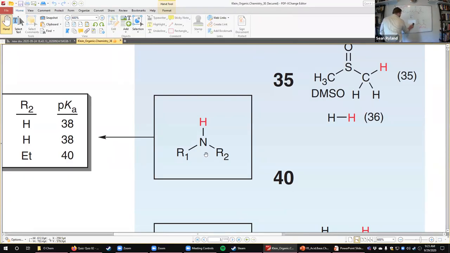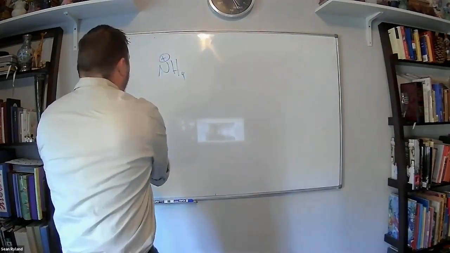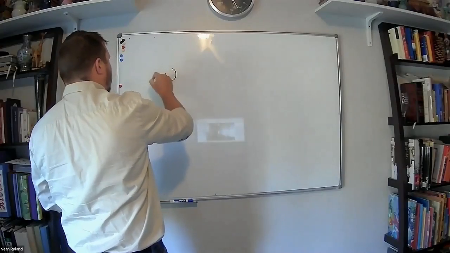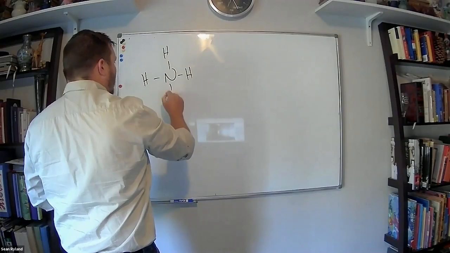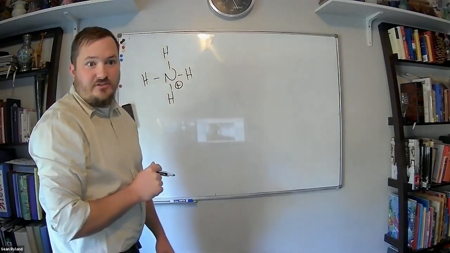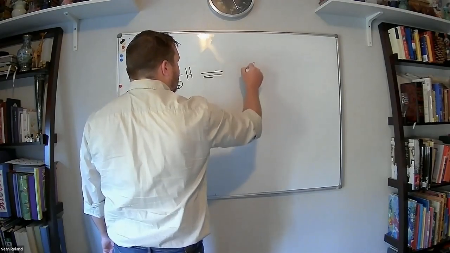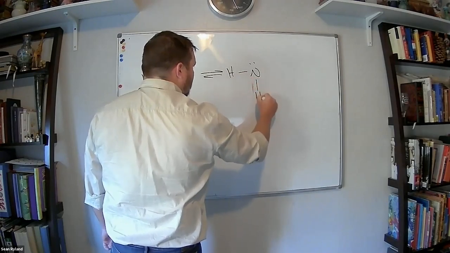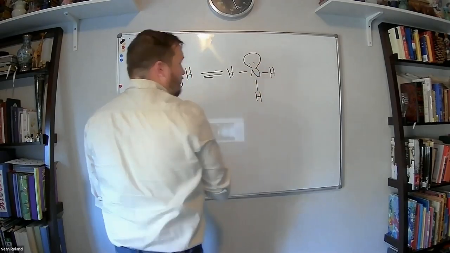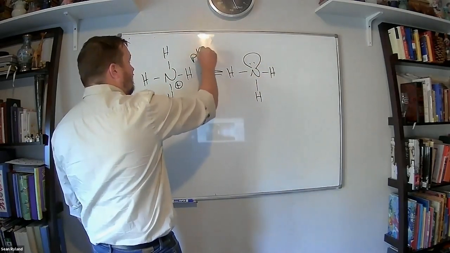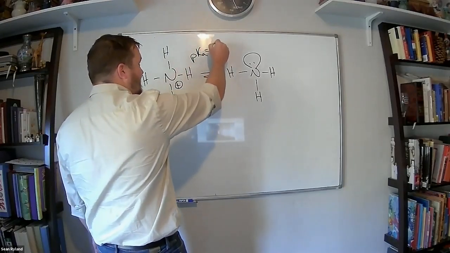So if we think of it as being two different steps, let's say just NH4 with a positive charge, and actually I'm going to redraw that in the complete form. So if we had ammonium, nitrogen with four bonds, no lone pairs, so it's got a positive charge, that can be deprotonated to make ammonia, which is now neutral, right? And the pKa for ammonium is going to be around 10-ish.